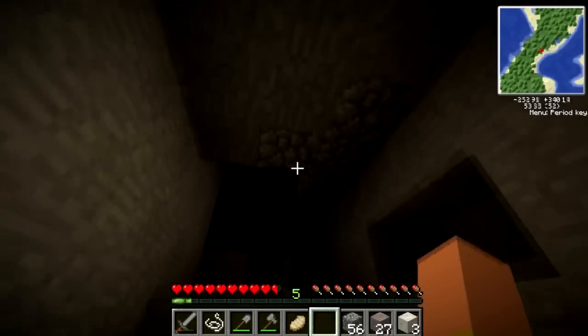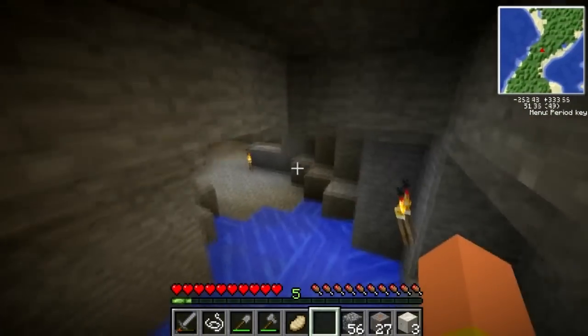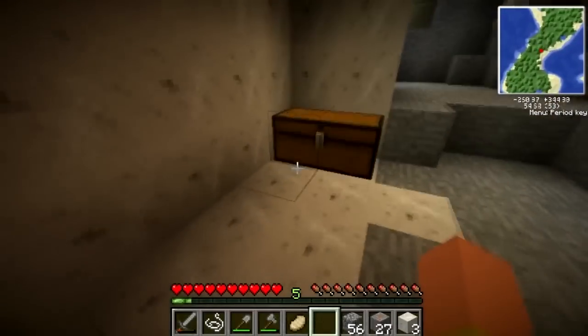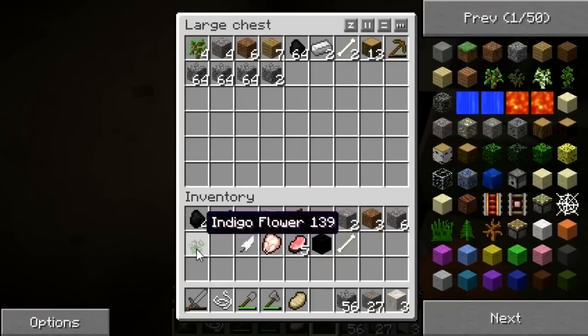Whoa. Okay, so what's that? Maybe if I break that cobblestone, I'll get something, but I don't have any pickaxes, so... Actually, maybe I do. No, I don't. I got a wooden one. Who wants a wooden pickaxe? We're gonna get rid of this bad boy and put all that cobblestone here, put the flower here.